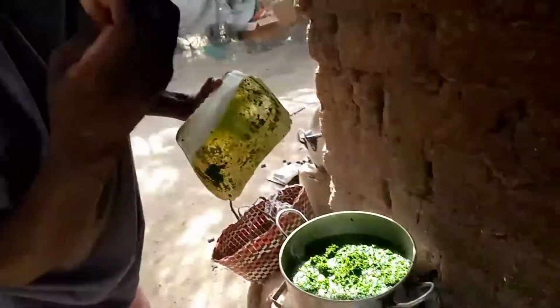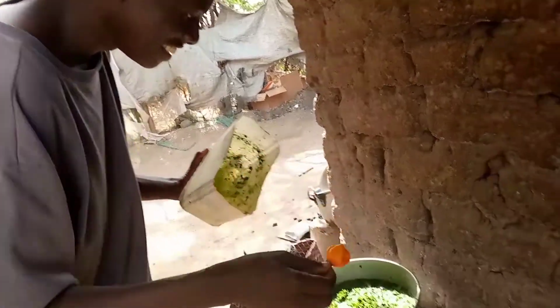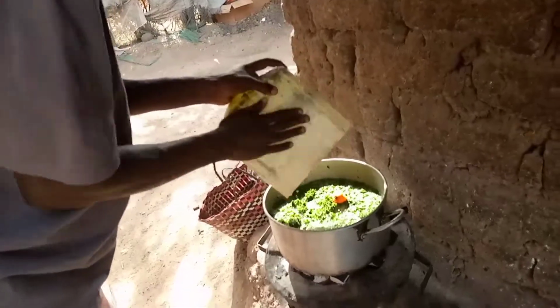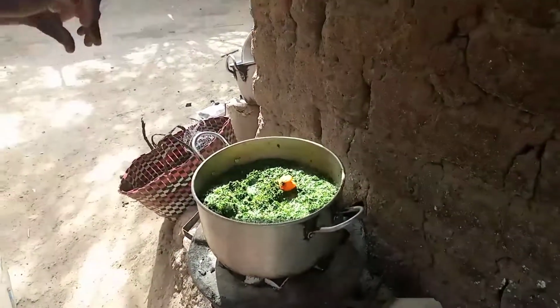So guys, I think you see this is pepper. Yeah, I hope you know it. I put it inside. I'm cutting. Wait after 2 hours. Then I wait like 2 hours. Then the food will be ready, guys.